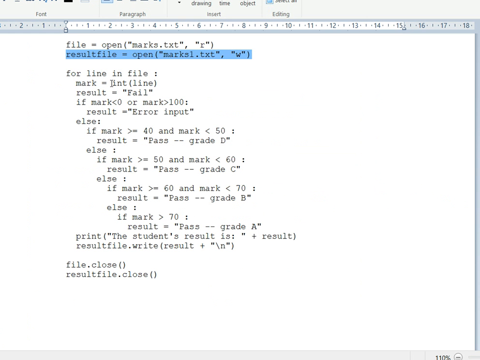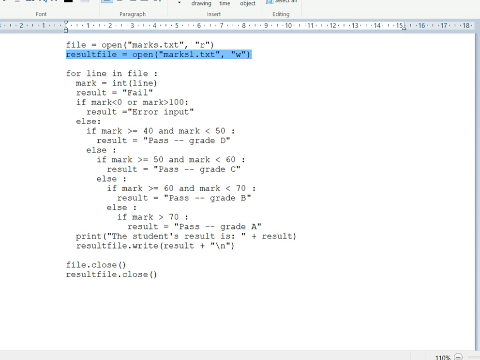So for each line in the input file, we convert it to an integer, get the relevant mark, get the relevant result, and print to the screen the student's result is such and such, but also write to the file the result followed by a new line, so a carriage return, and that's how you write a carriage return. And then close both files.